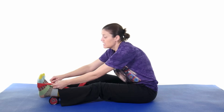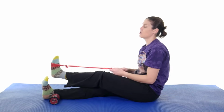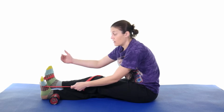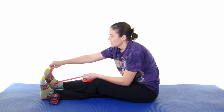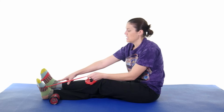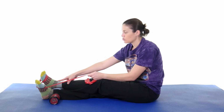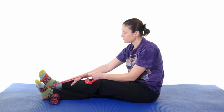So to get inversion, I usually then just cross it over this way, and now the knot's going on the outside towards the other foot, and then your anchor is there. Get it up around the ball of your foot, and now you're pulling in. So again, it's not the whole leg going out and in, it's really just at that ankle going out and in, and really trying to make it controlled and smooth without a whole lot of wiggle in the ankle.